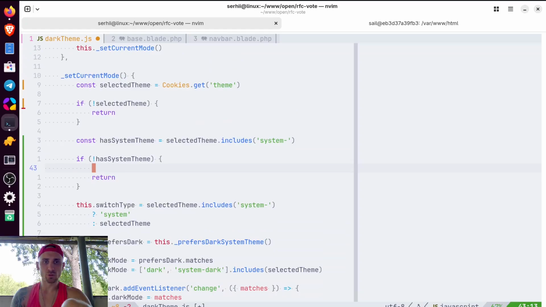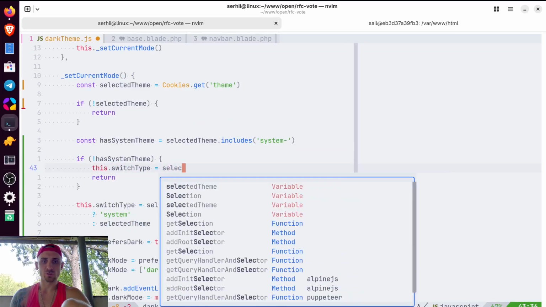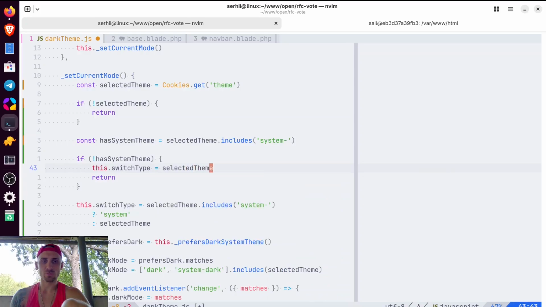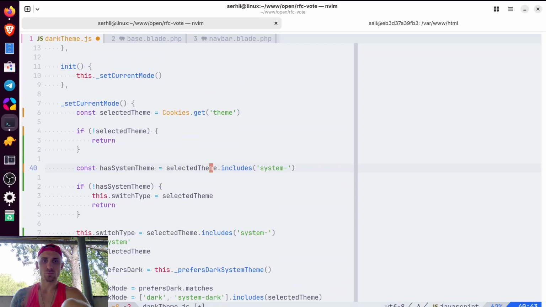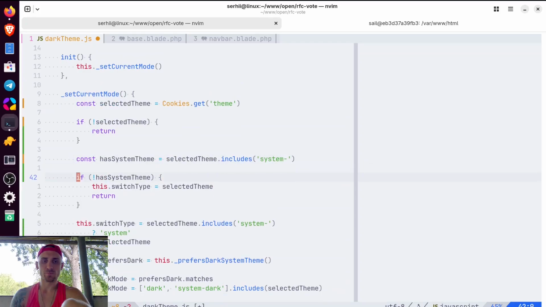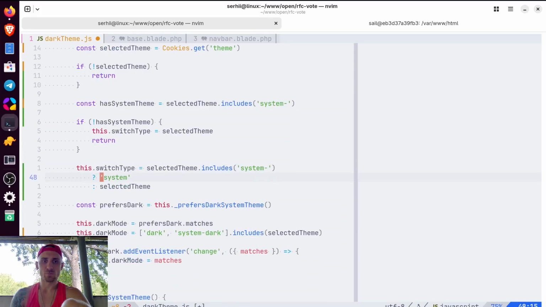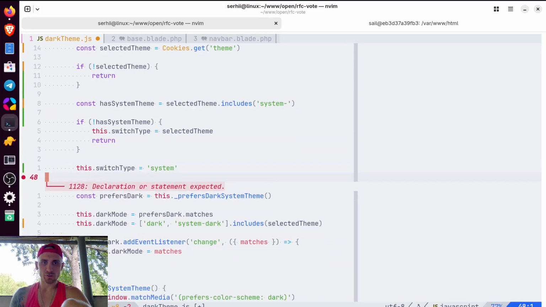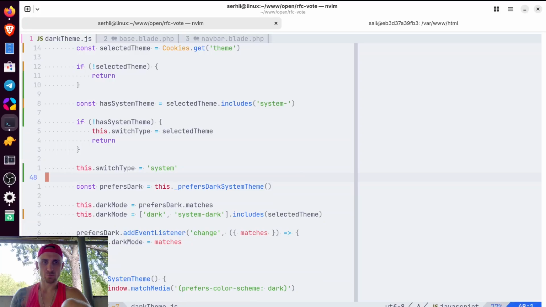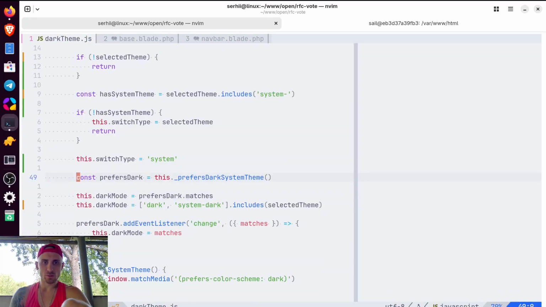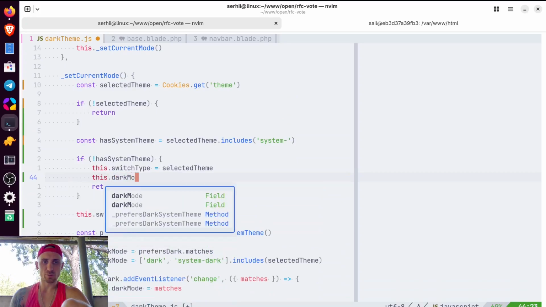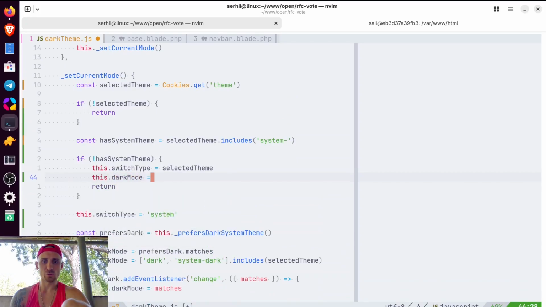We'll do this switch type equals selected theme. This one should be a system. And this dark mode equals selected theme equals dark.